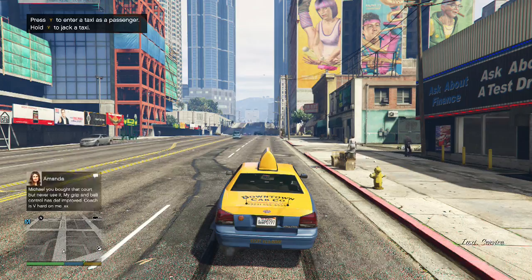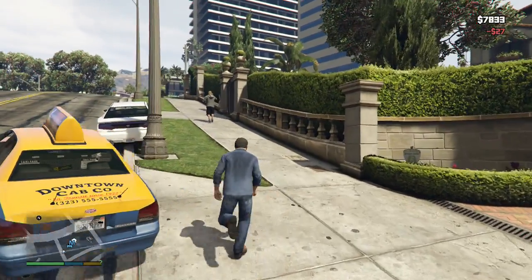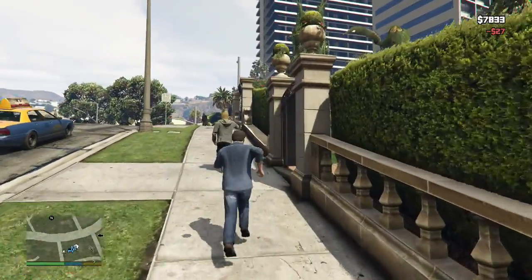Yeah, go home. Skip. We are skipping. It will skip eventually. Here we go, we're eventually home with Franklin's car outside of my house.